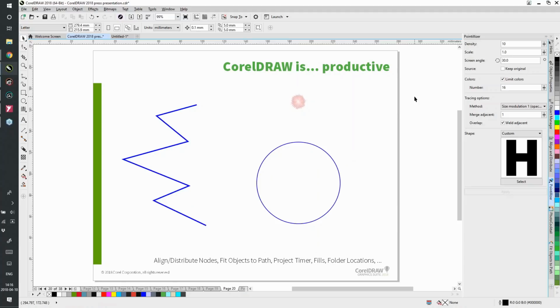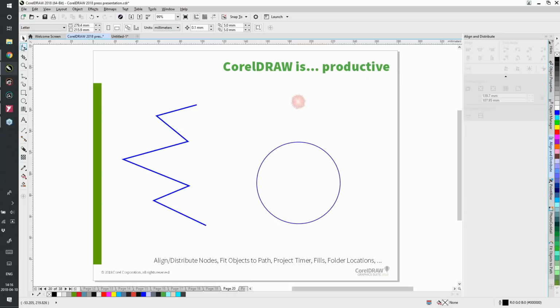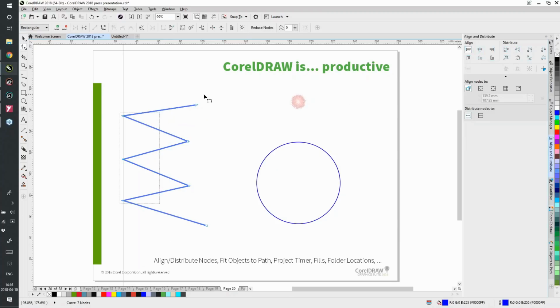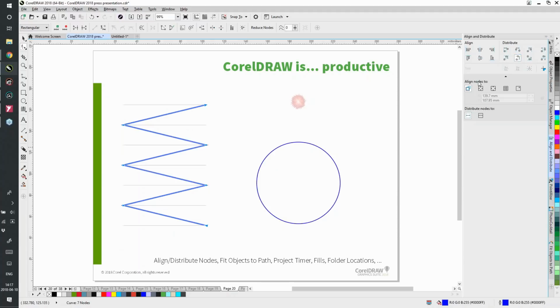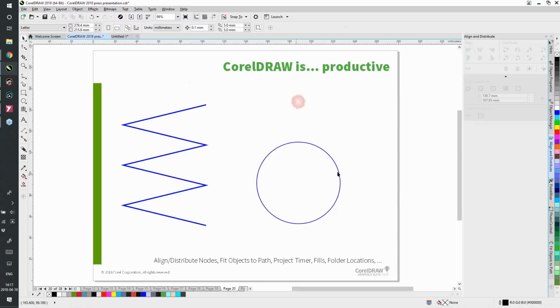The other aspect that is very important for us is around productivity, enabling you to have the tool that enables you to be precise and productive as much as possible. One of the new enhancements that we're doing is around being able to not only align objects together, but go the next level, which is actually to align nodes amongst each other. Let me just select multiple nodes on this curve here, and I'm just going to align them to the left, sorry, to the right. And now select them all and distribute them vertically. And here you go, very quickly, this zigzag is now perfect in just a few clicks.